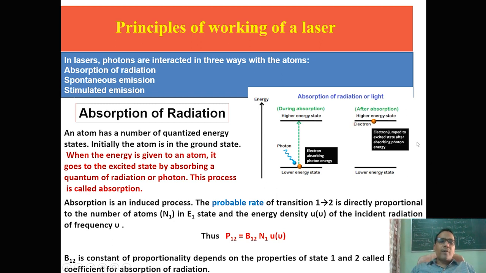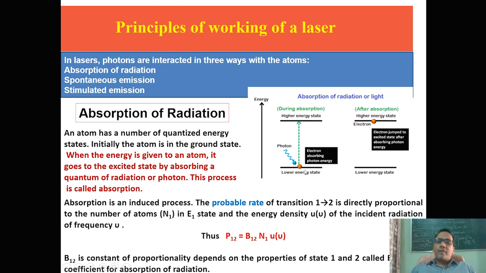This is the first type of transition, known as absorption transition. Here are the discrete energy levels: this is the ground state, and this is the higher energy level, also known as the excited state. In general, under ordinary conditions, atoms are at the lower energy level. When energy is given in the form of photon energy equivalent to the difference between these two energy levels, the atom, after absorbing this photon, is excited up to the higher energy level. Because of absorption, this is known as absorption transition.